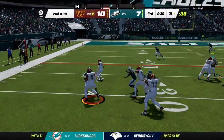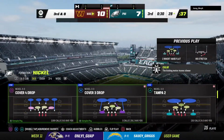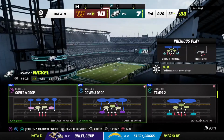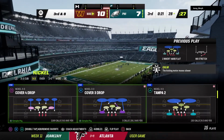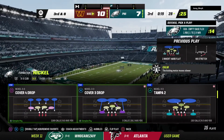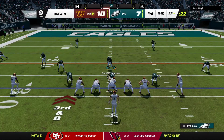A give left side to Robinson. They do get a couple, but they'll be left staring at a 3rd and 8 coming up. Pretty good little two-play sequence there. You force the incompletion, then a very short pickup. Yeah, now maybe you bring in an extra defensive back or two because you want to try and defend on 3rd down. They like to play those nickel or sub packages, don't they? Seventh play of the drive forthcoming on 3rd and 8.